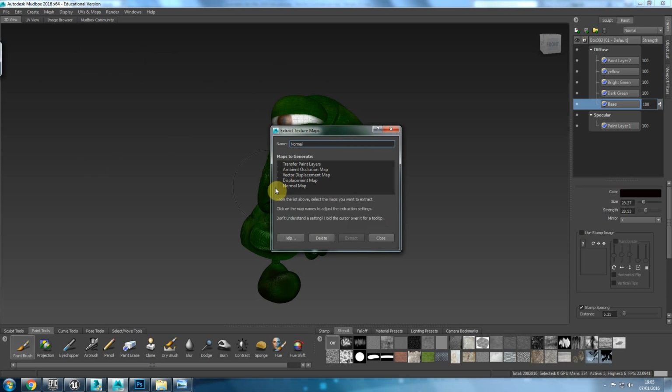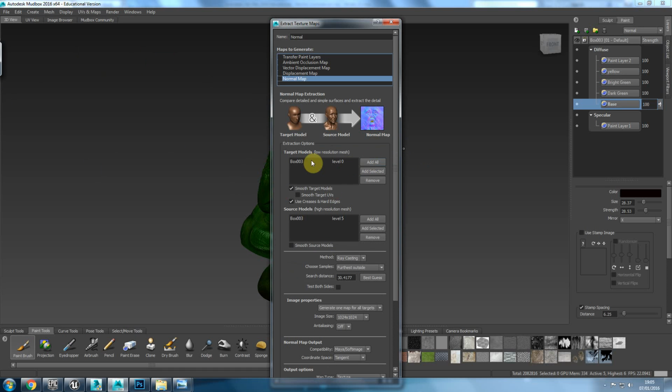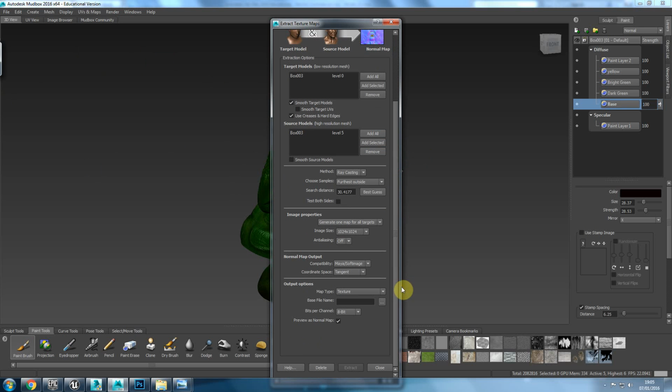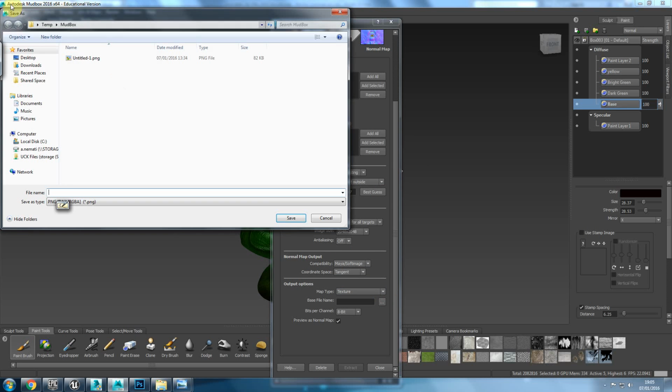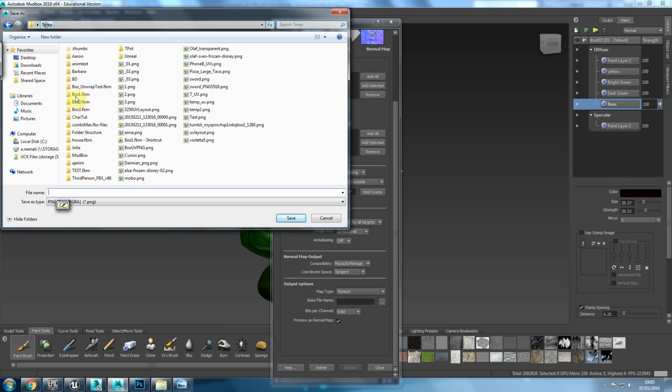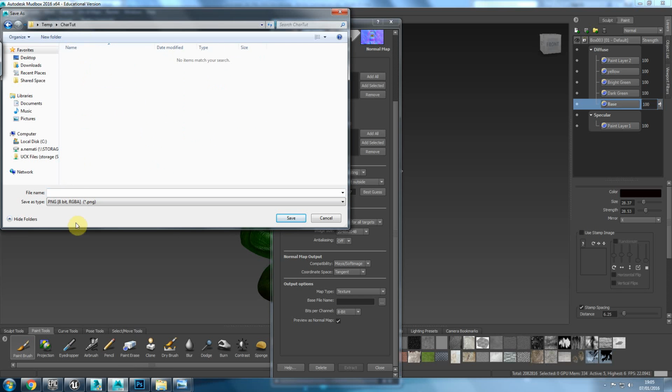I'm going to choose normal map, and we're taking what's on level 5, which is our highest level, and put it on level 0. I want to extract it as a 2048, so it's a bigger texture file, and save it in character tutorial, which is here, and name this normal.